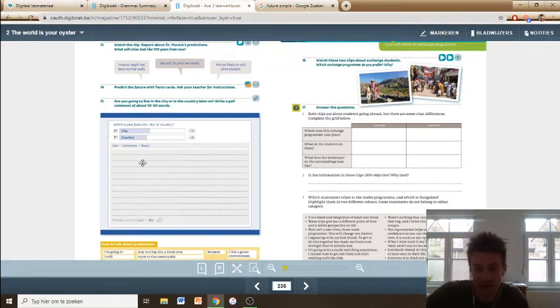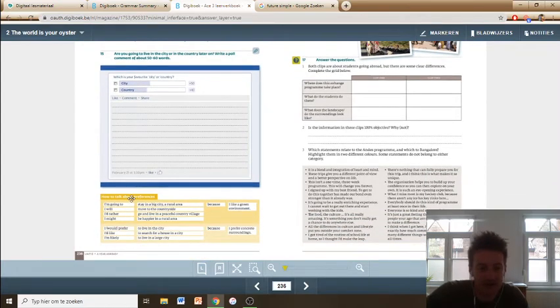Use future simple, guys, and going to or the intentional future, that is, and note that you have some information here that could help you, right? If you're writing this, don't just copy what it says here, but personalize it, all right? That's important there. You could, of course, use very long sentences here, but don't do that. I would like you to really write 50 to 60 words, and remember to write a good text. Okay. Again, you can use this as an inspiration, but don't literally copy it.